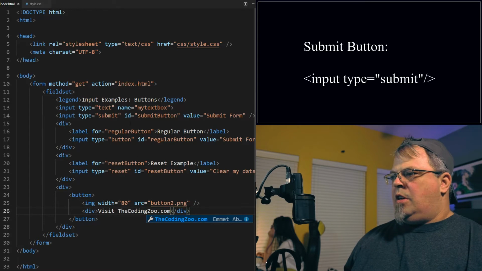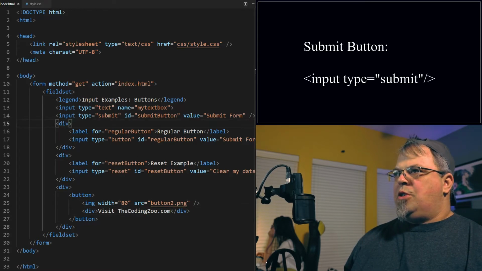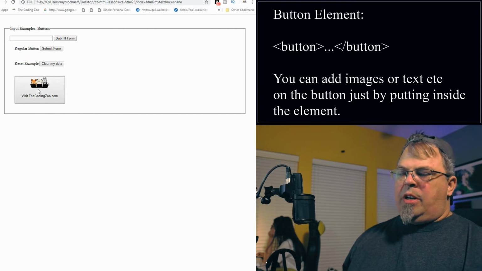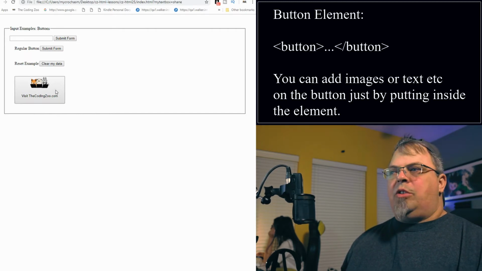I'm going to save it, click refresh. All right, so I was able to take an image and put it on the button, and I was also able to add text to the button.